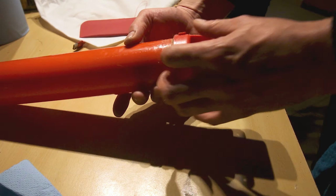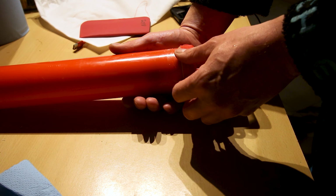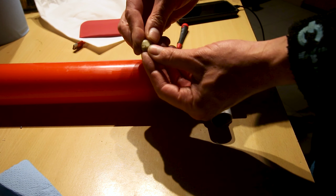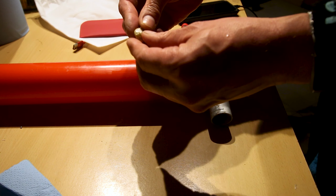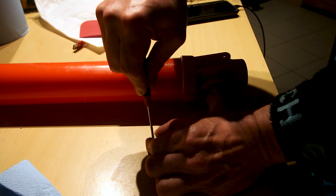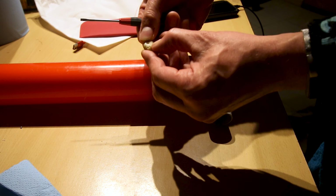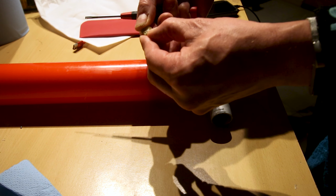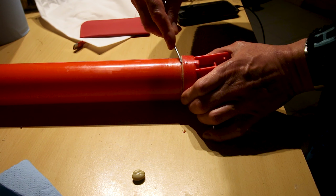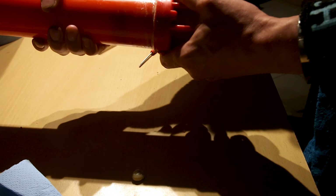Okay, we're now approximately 12 to 15 hours further, and this is the leftovers that I kept just to check, and it's still a little bit soft. You can make an imprint with a screwdriver, and it's possible with your nails, but it hurts. So this is going to be one solid fix, I think.